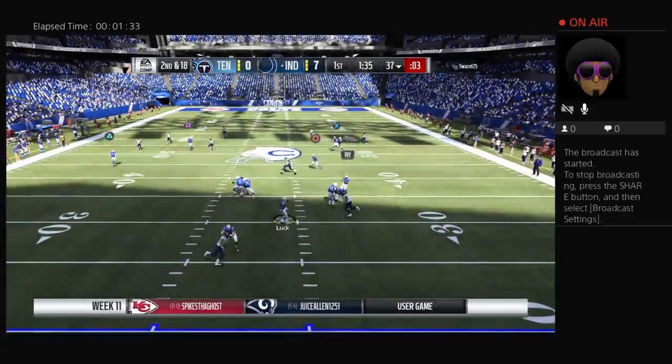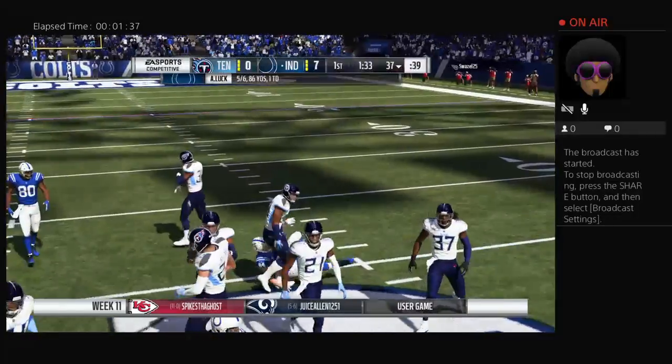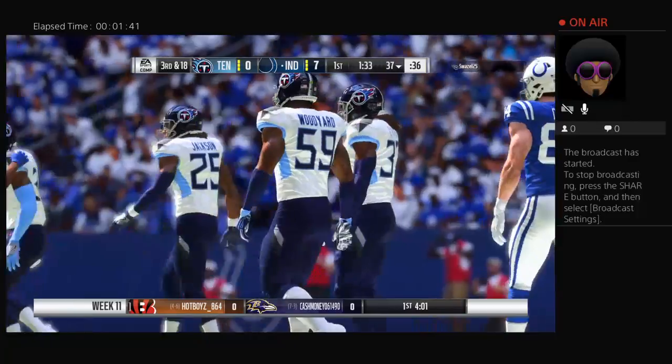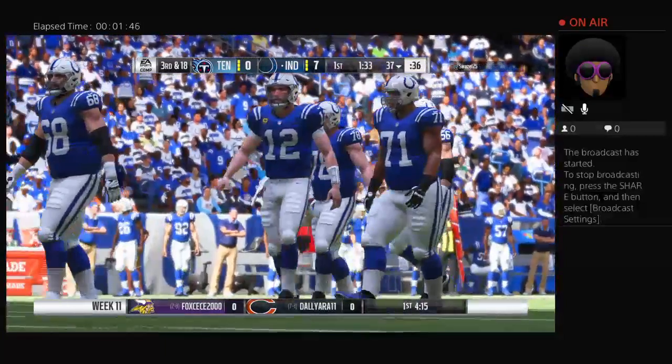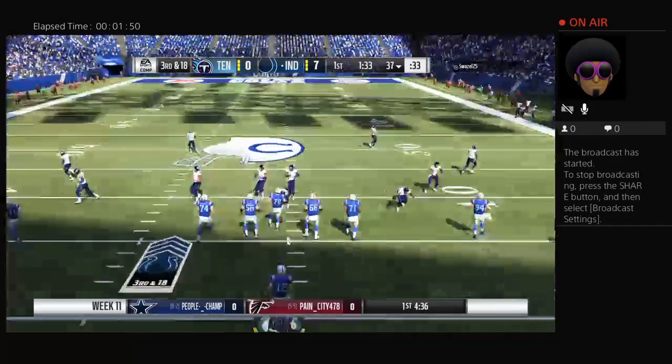A shotgun snap for Luck. Looking middle, and it's incomplete. The beauty of being able to play a zone defense when you can sit back and see the ball coming out of the quarterback's hands, guess what? Creates a lot of confusion, kind of a muddle in the middle of the field where you can go make a play on the football.